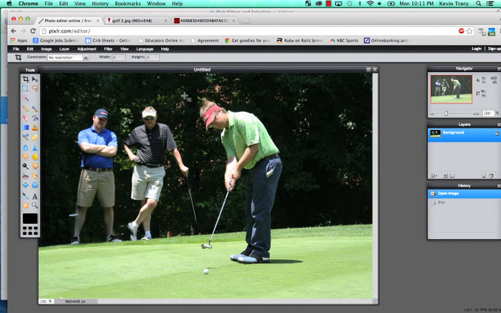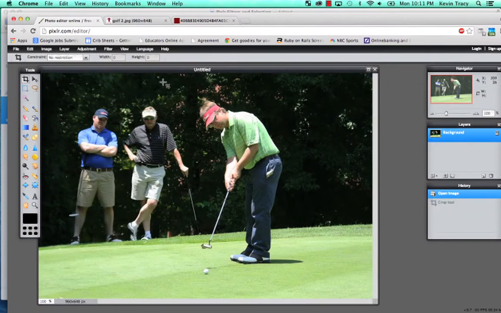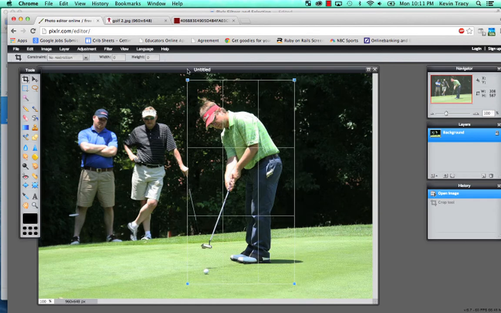A couple of things we could do is we could crop these guys out if we felt like. We could just take the crop, say, yeah, that's what we want. And of course, then we just have this guy. We only have to work with that for now. That's one option, and I think that's what we're going to stick with for today. I'm going to get a little better crop, however, and try to see if I can get that other guy's tool out of the way. Well, that's about as good as we're going to get, I think. So let's start there, but I want to keep the ball in and have some room.